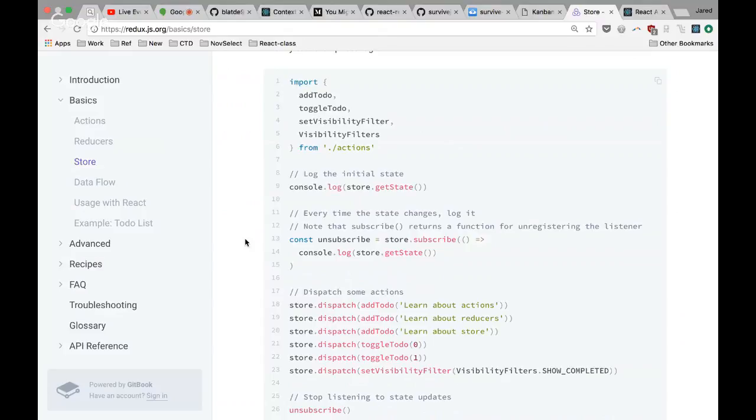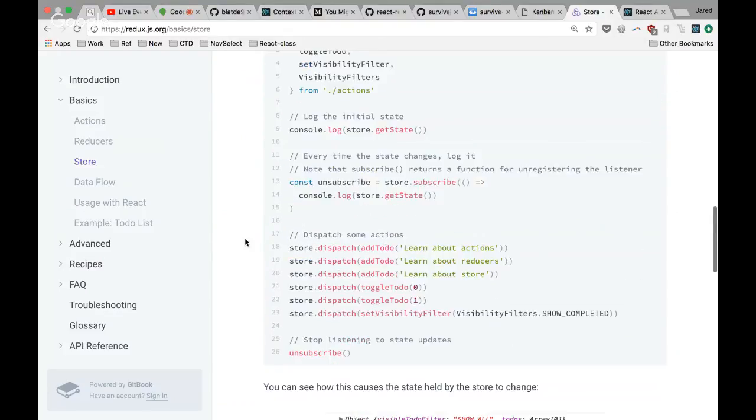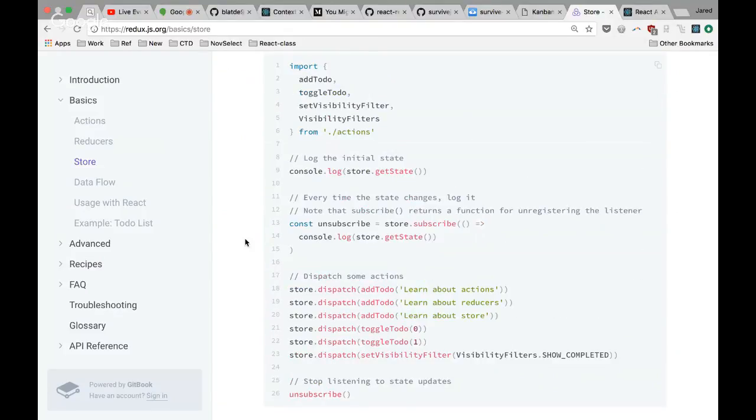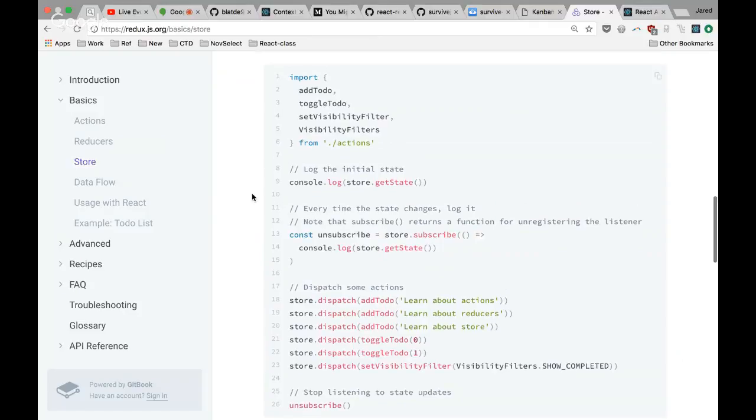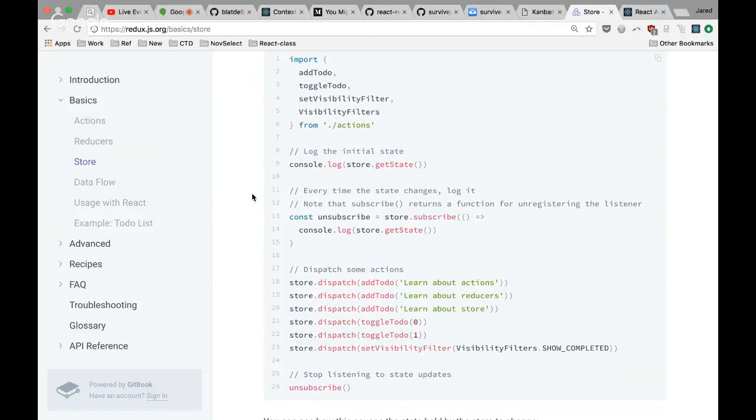So now if we have that store and it's been exported, I mean, you don't have to have exported it that way. Usually, in fact, you're going to hook it up a different way. But if we have access to that store somewhere, then what we want to be able to do is now dispatch something against it.